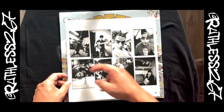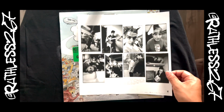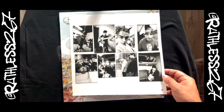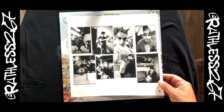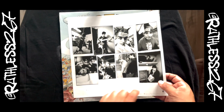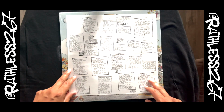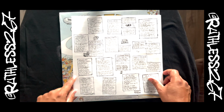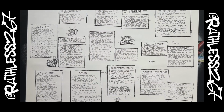Nice, you got some photos. I do also have a black vinyl copy pressing of this. So it's roughly the same artwork, but it's really cool just for you guys who haven't seen it. Some studio photos, photo shoots for the album. Probably the stuff you would see on the CD. And the doodle effects that go with the whole theme of the artwork on the front. The lyrics. I've always been a fan of albums having the lyrics, the inserts.